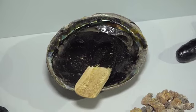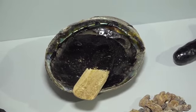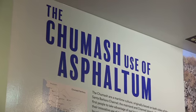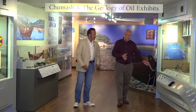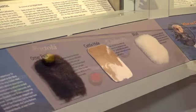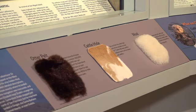They used pine tar and asphalt to seal those planks together. They also used it to seal their baskets together so that they could carry fresh water. So very unique culture and very popular. You know, they were all over the channel here. So they are a big civilization. Beautiful. And very talented. And we also do a lot of things close to the ground here for our kids in our historic path, so they can touch and feel. We're all about hands-on interaction with our education programs and our exhibits.